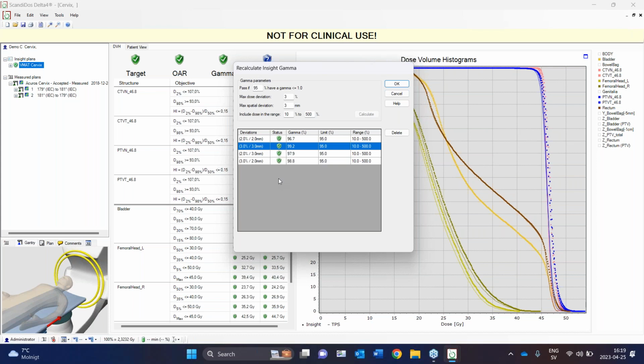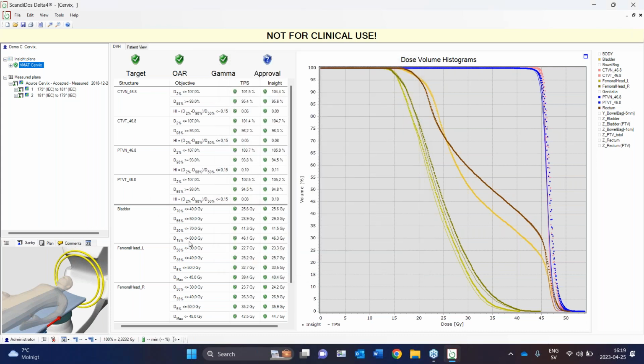So you might be interested in both what happens with this patient if the gamma criteria is set to 3%, 3 millimeters, but also what happens with 2%, 2 millimeters. Then you're able to display it in here, and you can change this number and calculate whatever gamma pass rates you want to. So that is what is represented by the color of the gamma symbol.